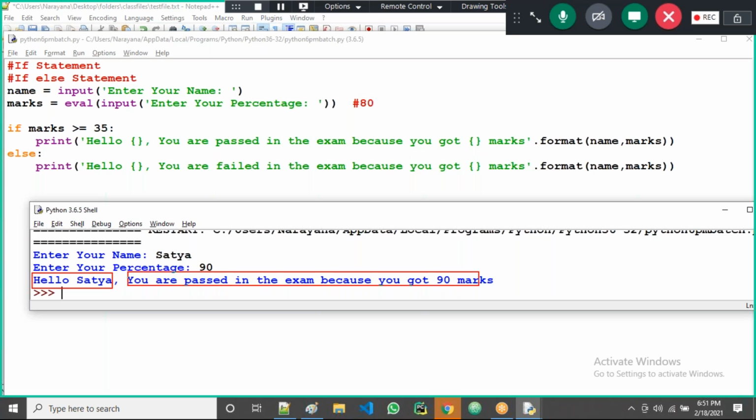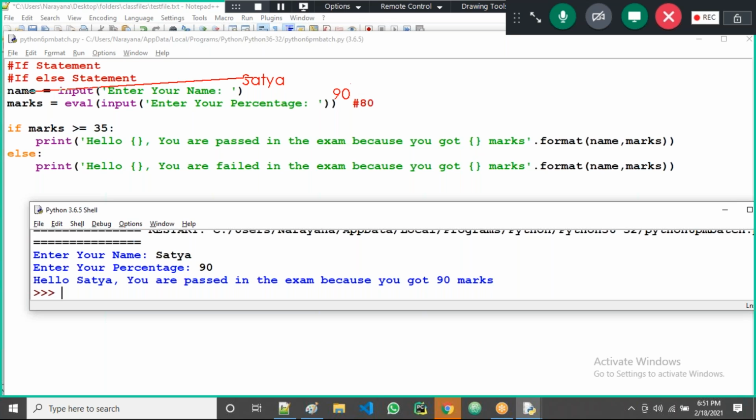You passed the exam because you got 90 marks, right? Here the name Satya and the marks 90 are both given by whom? Given by the user, right? Student Satya and 90 marks, guys.